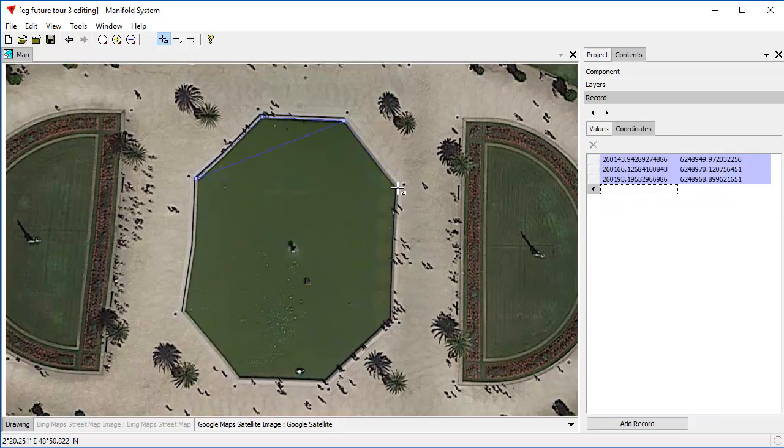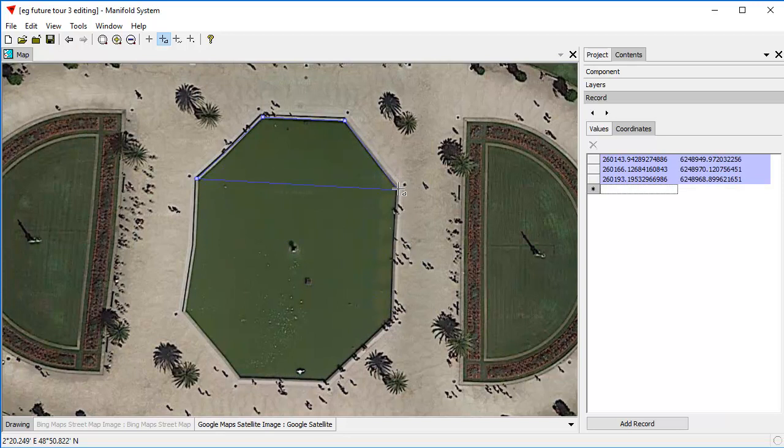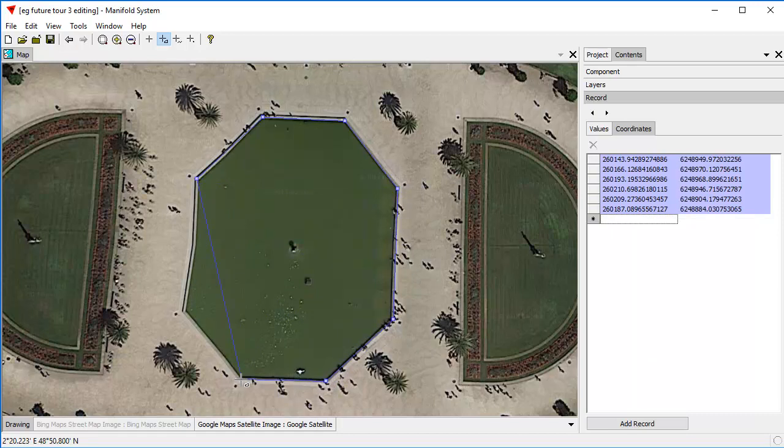And the reason I'm using this octagonal pond is that when you're doing a demo, it's a lot easier to click a few times on an octagon and come up with something reasonable than it is to click on a circle and try to make that look even. It's not actually a perfect octagon because you can see right here it's a little indented, and we've got to click right there. Now when we're happy with the thing, we can right click on it.